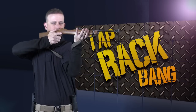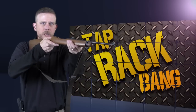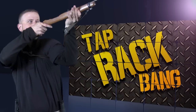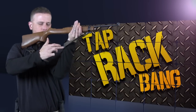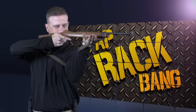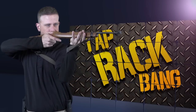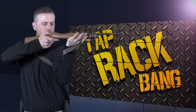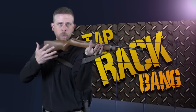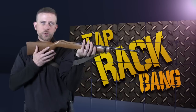Now you can see what this has done is instead of giving us 1, 2, 3, 4 points of contact with the rifle, by getting into the hasty sling, we've now added 1, 2, 3, 4 points of contact with our body. So we now have 8 points of contact. We're also able to pull the rifle in tighter to us, which is going to give us a much more stable position. Now, it's very critical to get your arm underneath the rifle as much as possible, but from a standing, unsupported position, this is going to give you exponential results on your target downrange when used properly.